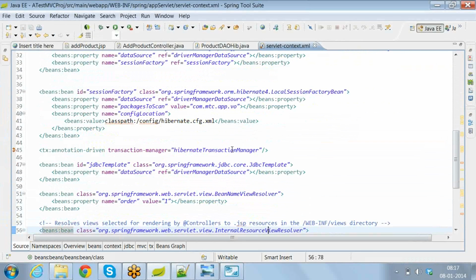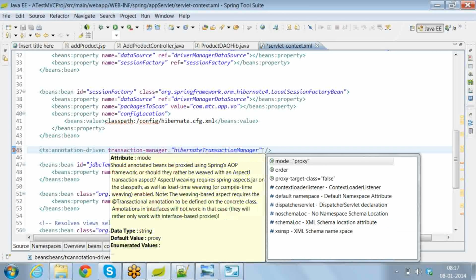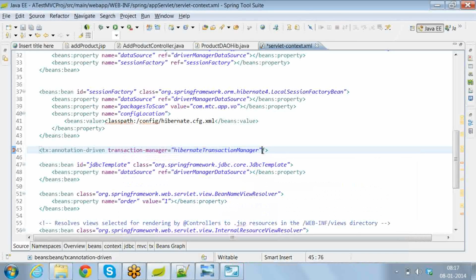Order is not important here. It is providing the complete details: see advisors, which method, add product method.